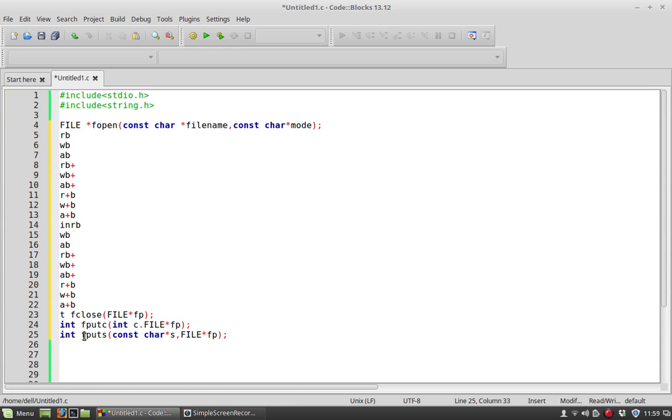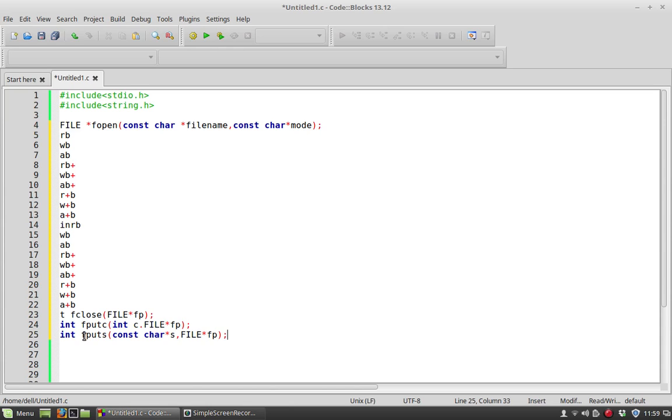The function writes the string s to the output stream referenced by fp, and it returns a non-negative value on success, otherwise EOF is returned in case of any error.